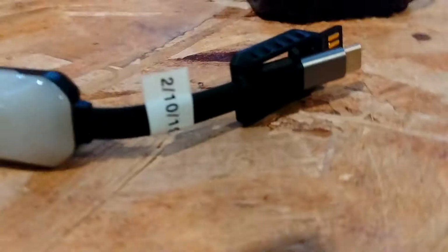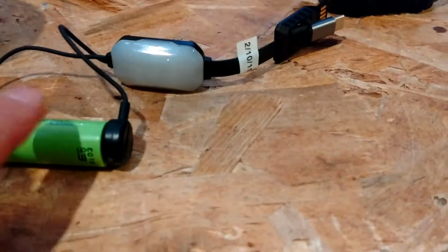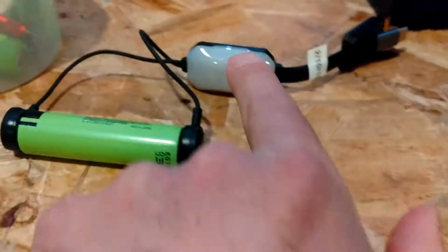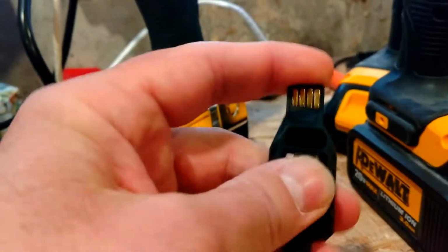Now, the cool thing about this is that with the single battery here, you can actually charge your devices off of this battery as well. This acts as a mini power bank. Now, I don't carry this around. This is more for camping and living off grid or whatever. But you could take the battery out of your flashlight, or whatever flashlight you're using, and stick these two ends on it, and now it gives you more light, but it also gives you the ability to charge your phone. And this is just a USB-C adapter. Underneath there's micro USB. Take it a step further, and I had to pull this off because it isn't meant to be there. You take this, and you put this back in here.